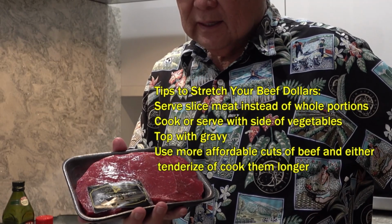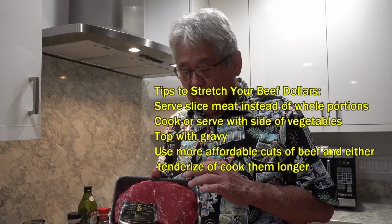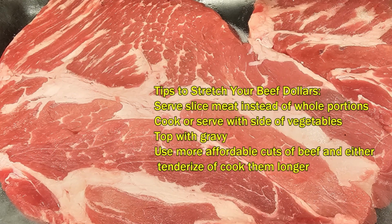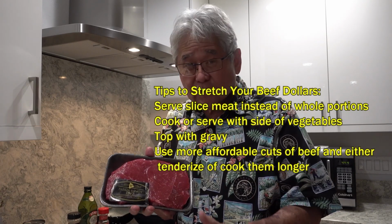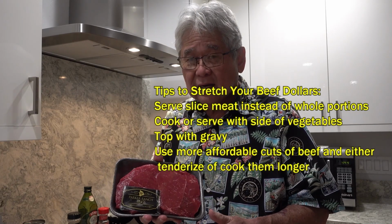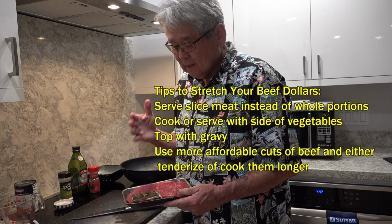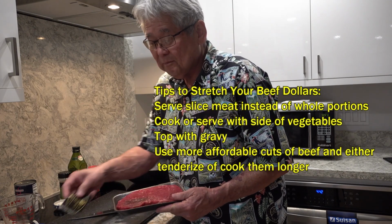Kahua Ranch 1847 beef, grass-fed. They call this sirloin tips. You can also use teriyaki beef, a cross rib, or a chuck. Because the meat price is so expensive, it's always good to stretch it. So that's the reason why I'm gonna do a beef cutlet.